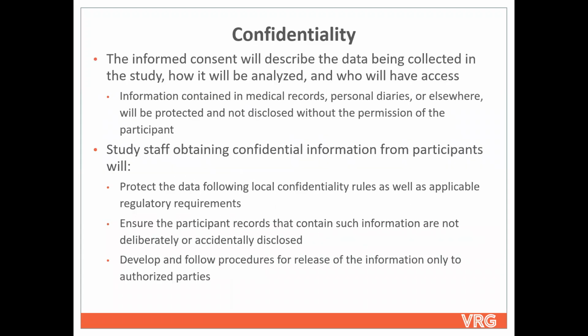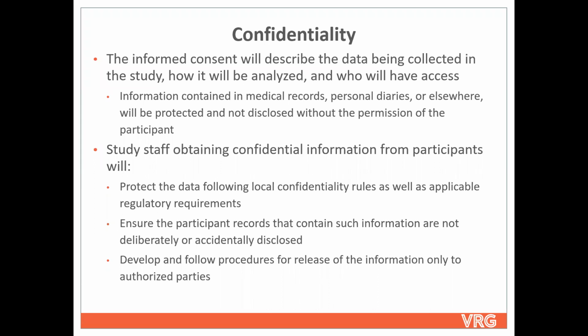The informed consent will describe to the participant all the data that's being collected in the study, how it will be analyzed, and who will have access to the data. So information contained in medical records, diaries, or elsewhere will be protected, and it will not be disclosed without the permission of the participant. When they sign the informed consent, it will detail information about confidentiality, and they will agree to the confidentiality terms for that study by signing the informed consent.